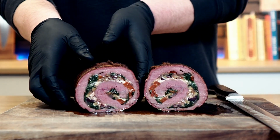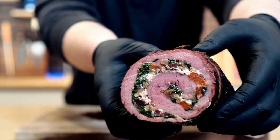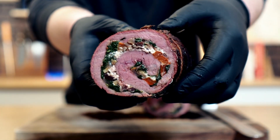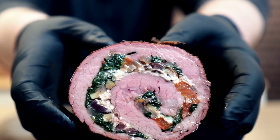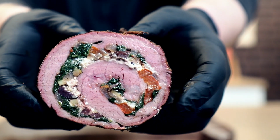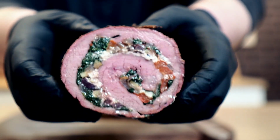Yeah. Is that not beautiful or what? And check it out. It is actually nicely cooked. Still got a nice red color on there. And if you look closely, we got a little bit of a smoke ring you can see over here. But does that not look good or what?